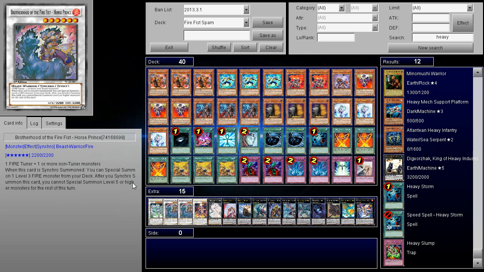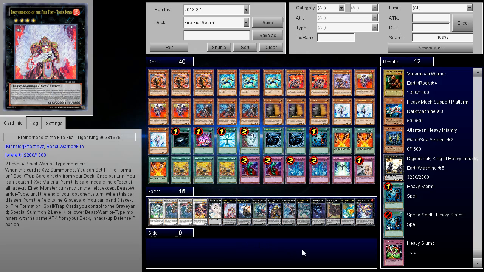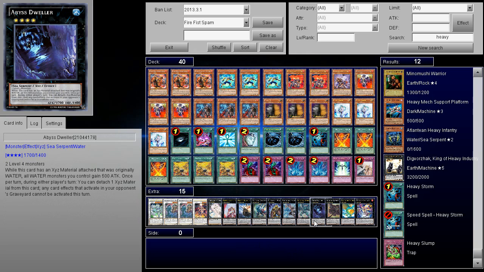So the 3 and 4 Axis Fire Fist deck is pretty good, simply because it has access to this card. There is still a lot of Mermail players, and this card is fantastic, as anyone knows that plays Mermails. This card, it hurts sometimes. Sometimes you simply just lose. Or Dark World, that's a deck that didn't get hit at all, and people might be playing that, so Abyss Dweller is a fantastic card.